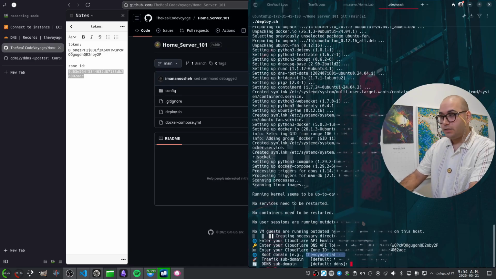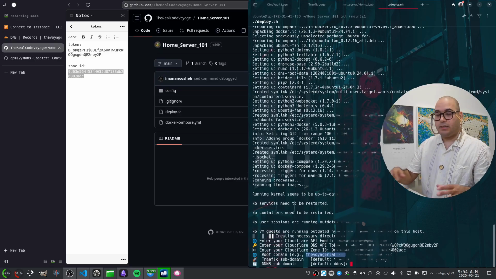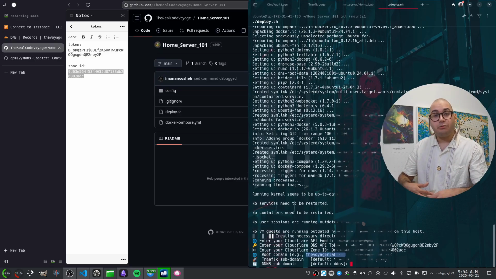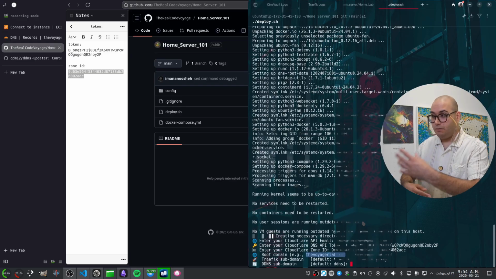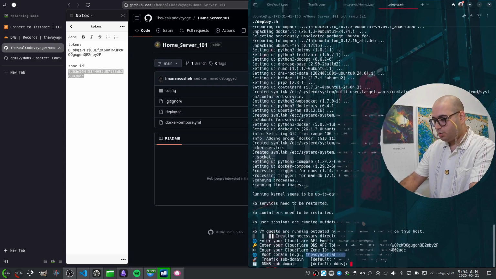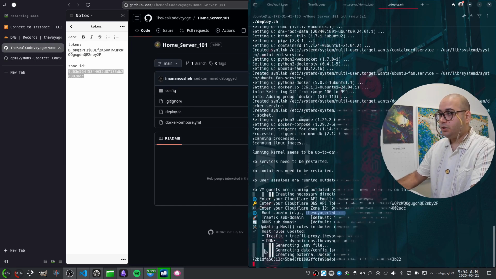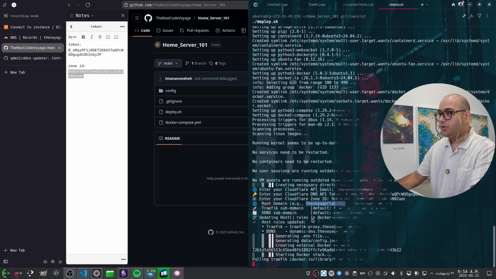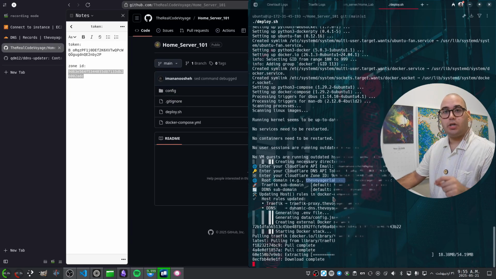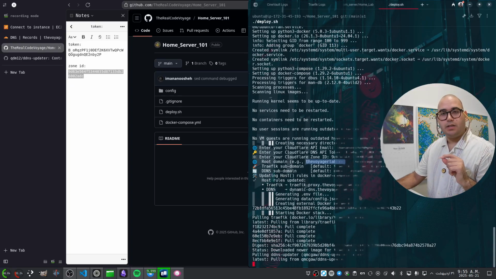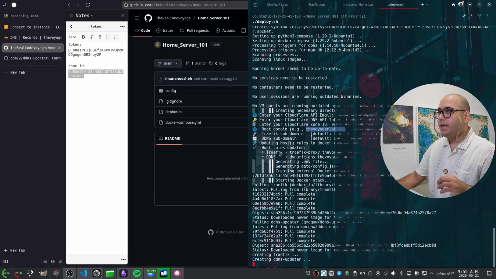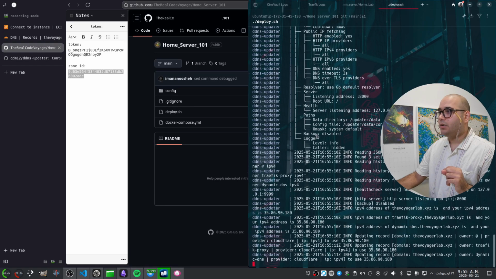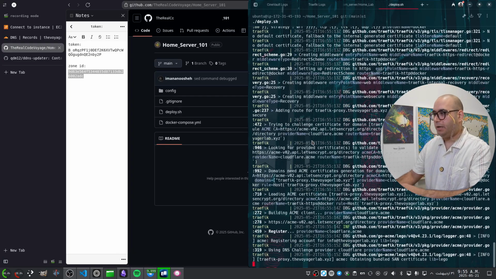For the DDNS or dynamic DNS that keeps updating the address behind our domain if it changes, it's another service, and we need another subdomain for that as well. So I'm just going to call this dynamic DNS. All right, so updating the host rules. So it's updating the Docker Compose YAML file. I've got these subdomains listed there as well. And then it's telling me that, or we went straight to the logs anyway.